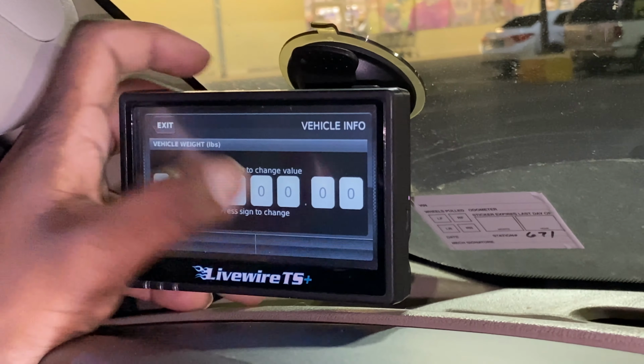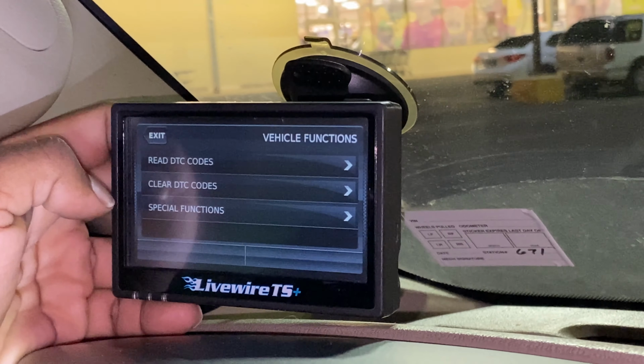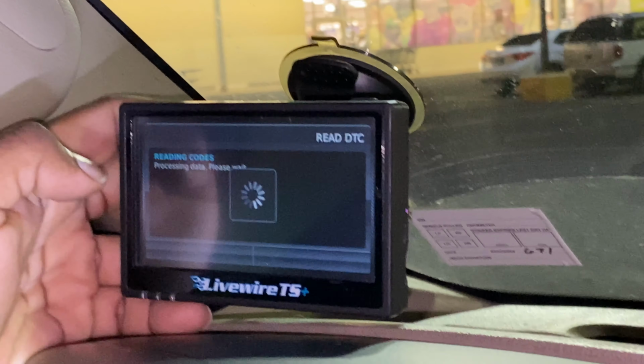Let's see what's on the third screen. Alright, third screen is nothing but their logo. This is the second screen. That's the first screen. Let's do vehicle functions. I guess we'll read codes and see what it actually says.